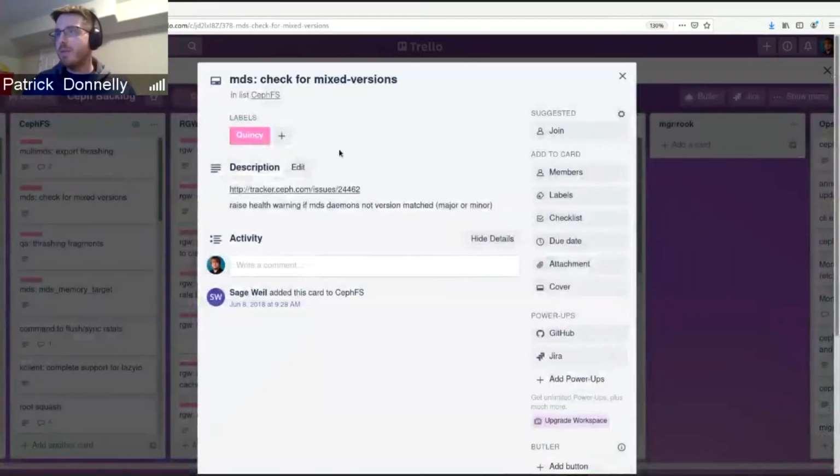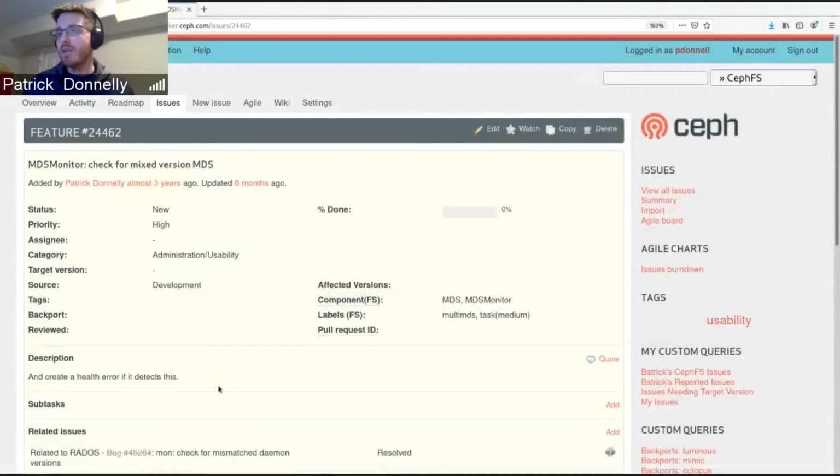Let's move on to MDS check for mixed versions. So raise a health warning if MDS daemons are not version matched. This one was very specific at the time I wrote the feature, but I believe recently we've added broad Ceph support for raising a warning if there's mixed versions in the Ceph cluster for any daemon type. But I'm not absolutely sure on that.